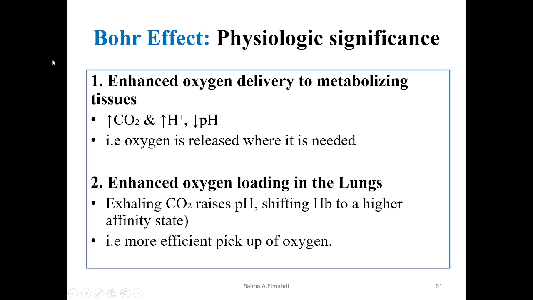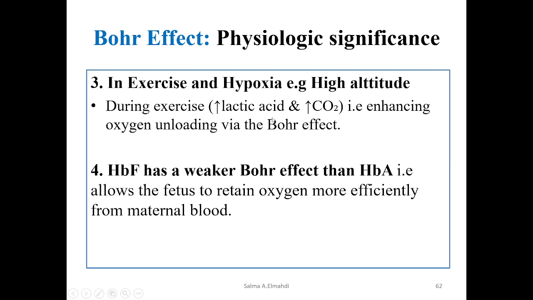The physiological significance of the Bohr effect is enhanced oxygen delivery to metabolizing tissues and enhanced oxygen loading in the lungs. In exercise, hypoxia and high altitude, there is high production of lactic acid and carbon dioxide. So the effects here enhance oxygen unloading via the Bohr effect, so it will provide oxygen for the exercising tissues despite hypoxia and high altitude. Fetal hemoglobin has weaker Bohr effects than hemoglobin A, and this allows a fetus to extract oxygen more efficiently from the maternal blood.